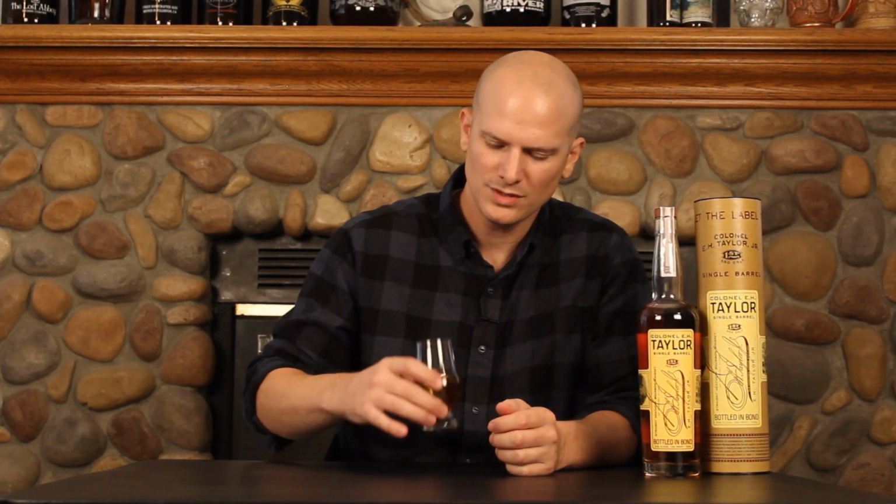Right up front, you get all those big fruity notes that I talked about. The big red apple, some of that berry character. Mid palate, the berry takes over a little bit more, and then you get a kick of bitterness moving into the back end of the palate. Mid palate, you get some berry, some vanilla, some caramel sweetness, and then transitioning to the back end of the palate is where the oaky bitterness kicks in. Let's get another taste.